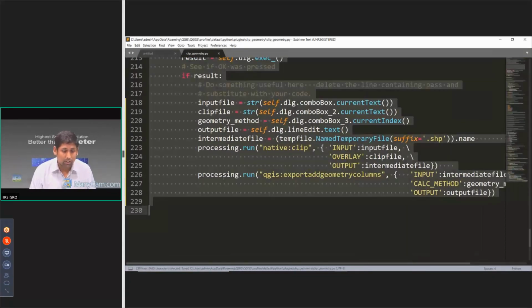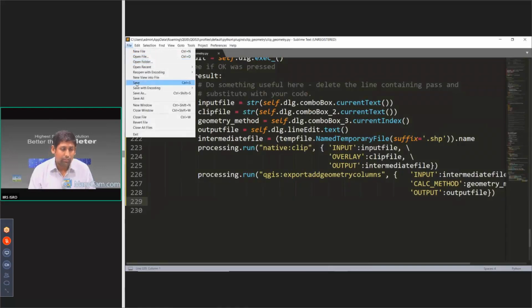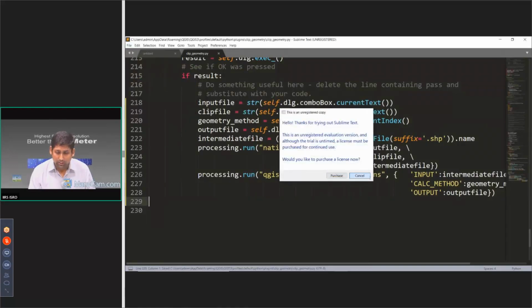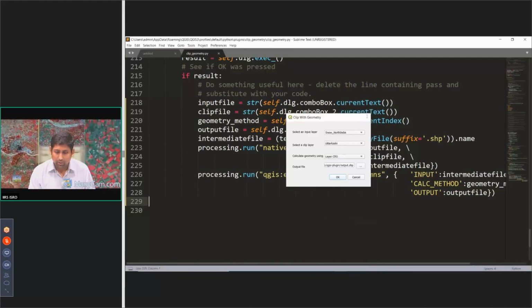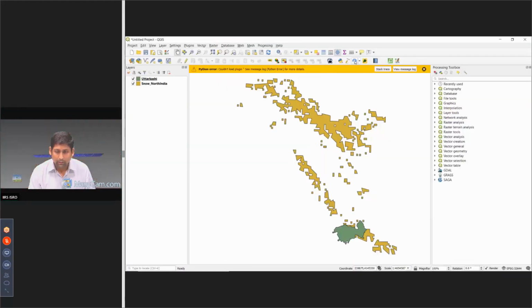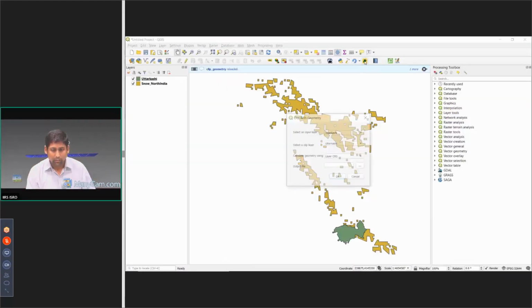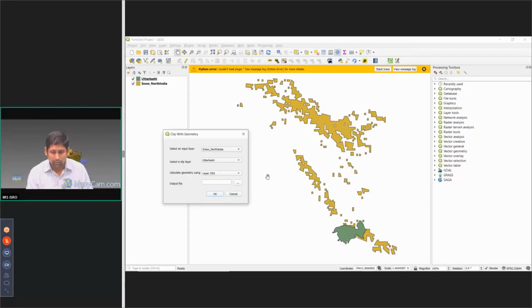And if I save all this, if I click on file and save, and I go to QGIS, I reload the plugin and start again. So my input layer is snow, the bigger polygon file.